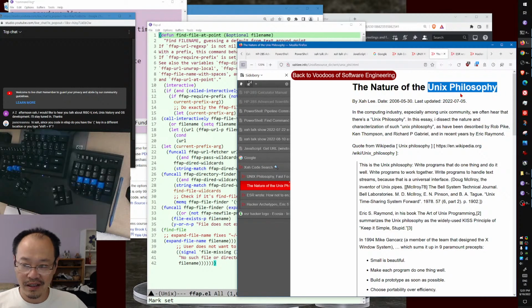Unix philosophy is more like after the fact, after 10, 20 years of Unix, then the Unix fanboys, the Unix fanatics, they try to come up with a philosophy, like a jargon, because once you have a jargon, it helps your code spread, especially dramatic jargon, such as Unix philosophy.